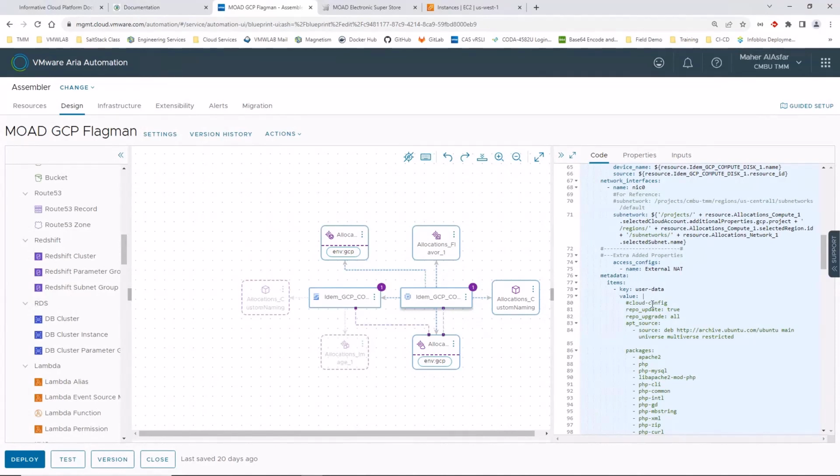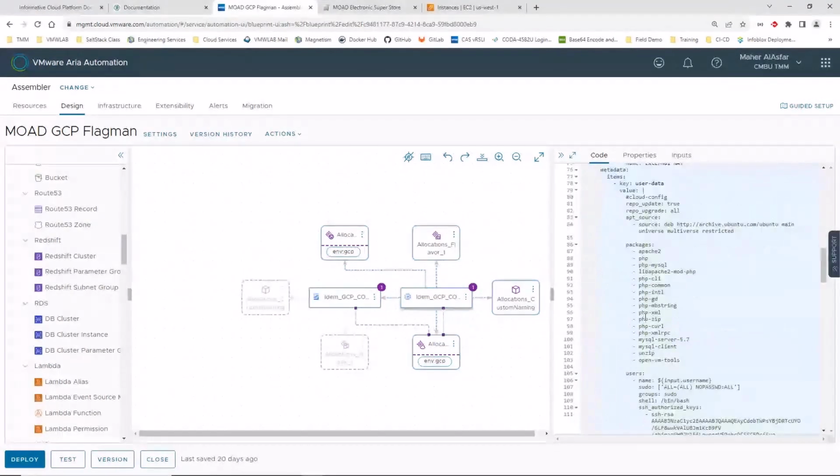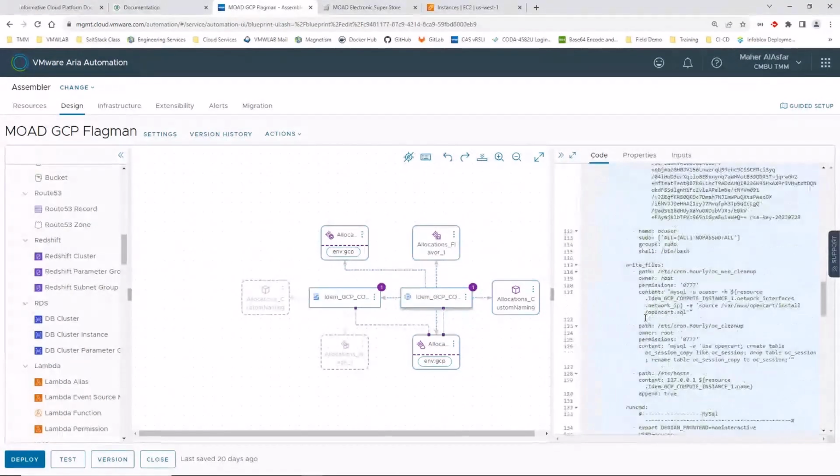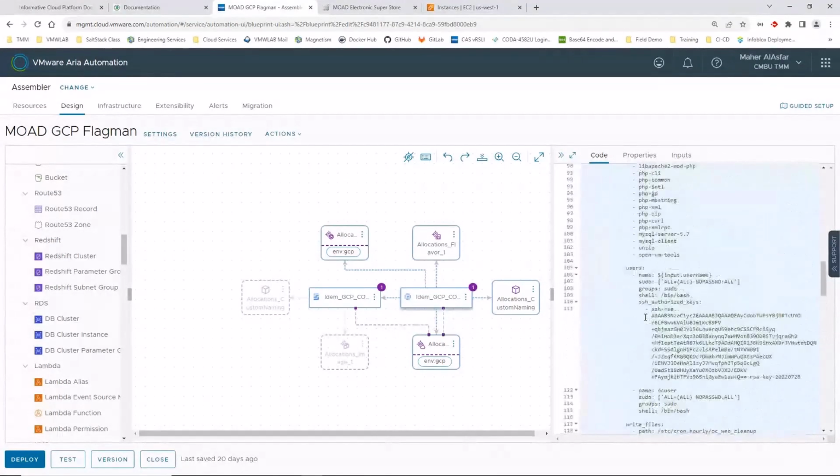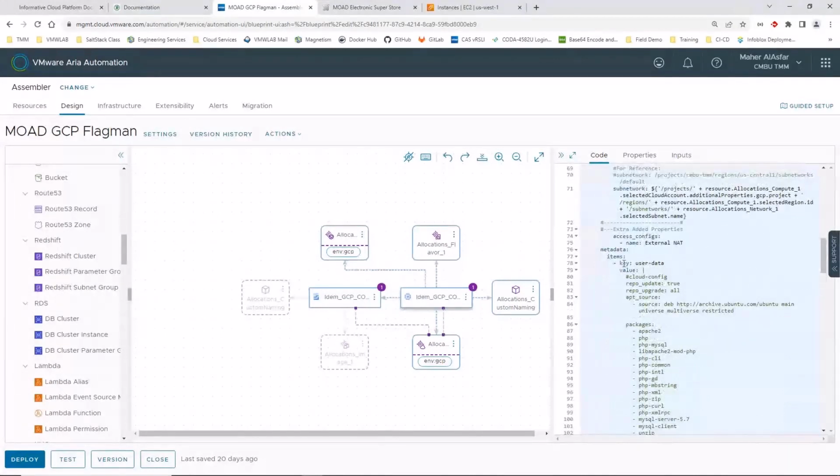So to pass user data, Google Cloud or GCP uses metadata, and under items, you can create a key called user-data, and the value of that key would be the Cloud Init code that you would pass to deploy your packages, if you will, or shell scripts, etc., depending on the interpreter that you're going to define as your key here.